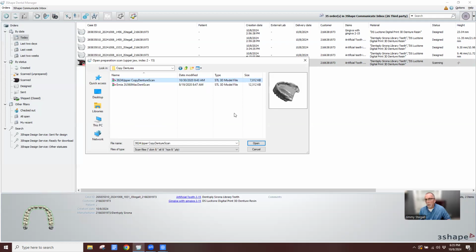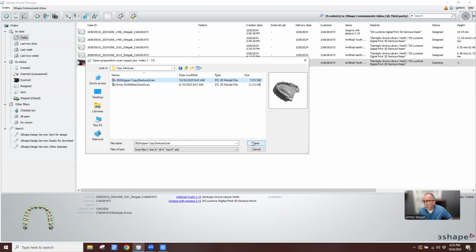And they want to make sure that before he scans the copy denture or the patient's denture with the wash impression, that he trims back the buccal surface. So to make sure there's no impression material covering the teeth, because it's important for 3Shape to see those teeth to be able to do the copy workflow.